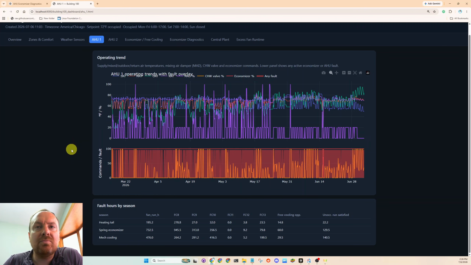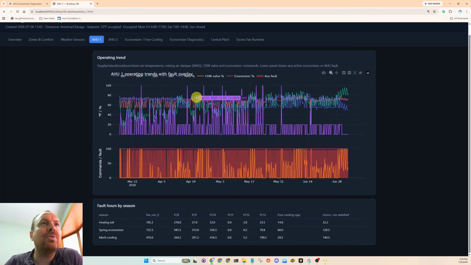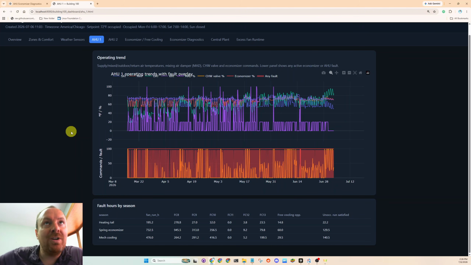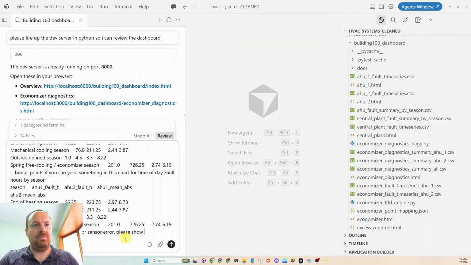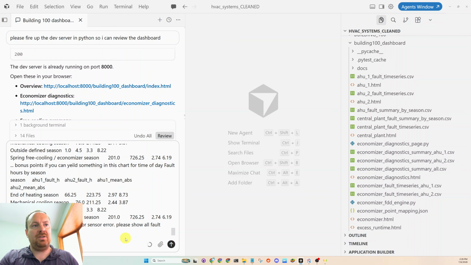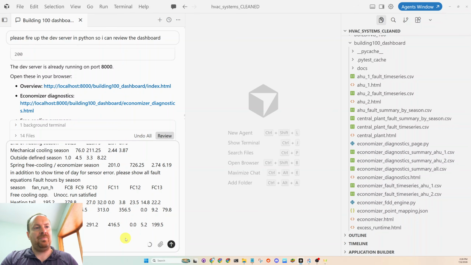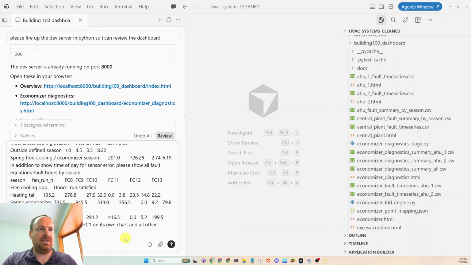Okay, before I get into this, I'm going to ask, please show all fault equations for each AHU and put FC1, that's Guideline 36, fault equation 1 for the duct static pressure control of the variable fan, on its own chart, and all other temperature related faults can be on a separate chart.